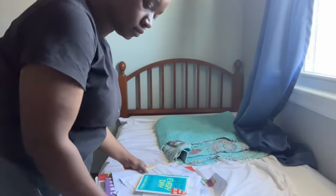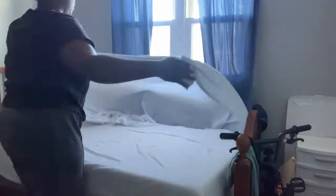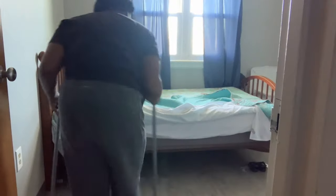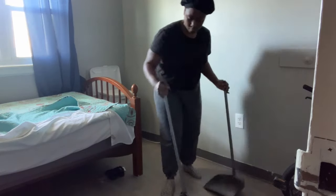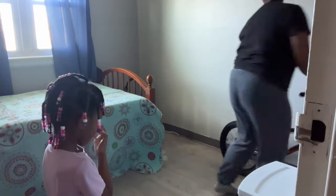I'm just putting everything up really quickly in this junky closet. Also, stay tuned for a spring cleaning video where I will be cleaning up everything and making sure even closets are looking good and put together. Usually, I use this room as storage — storage for the bikes, storage for a lot of things. This is going to be my son's room, but he doesn't sleep in it yet. He usually sleeps with me.